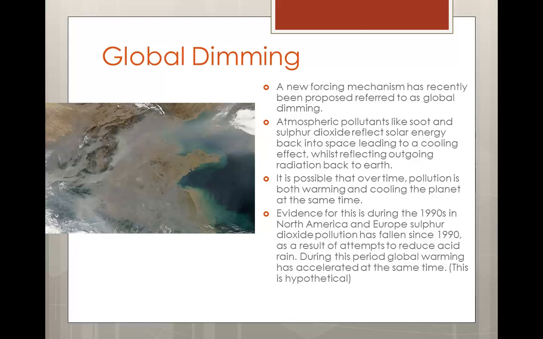This is something which is being explored at the moment, and it's a relatively new concept. But the concept of it is that the atmospheric pollution which is occurring is actually leading to the dimming of the atmosphere, much like volcanic processes, and then this is causing the sun's rays to be blocked, and then the Earth to be cooling down. This is very much a hypothetical theory at the moment, but there is beginning to be some evidence for this.